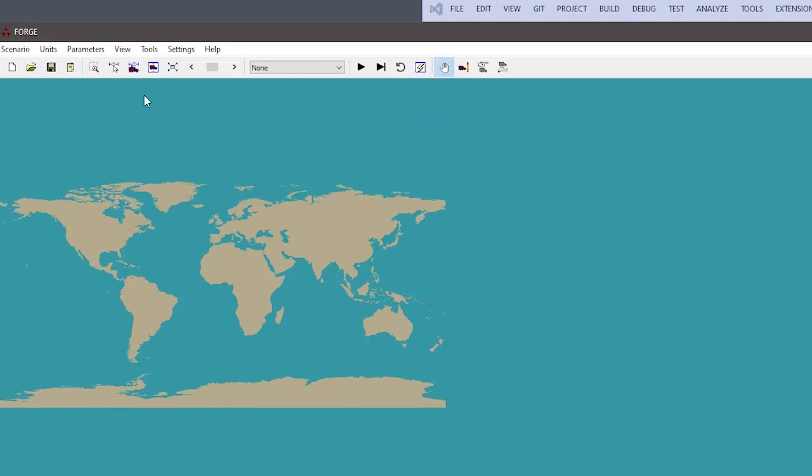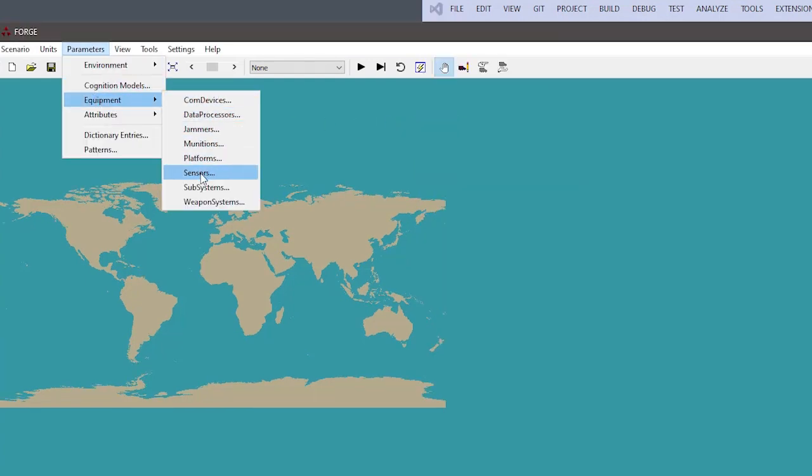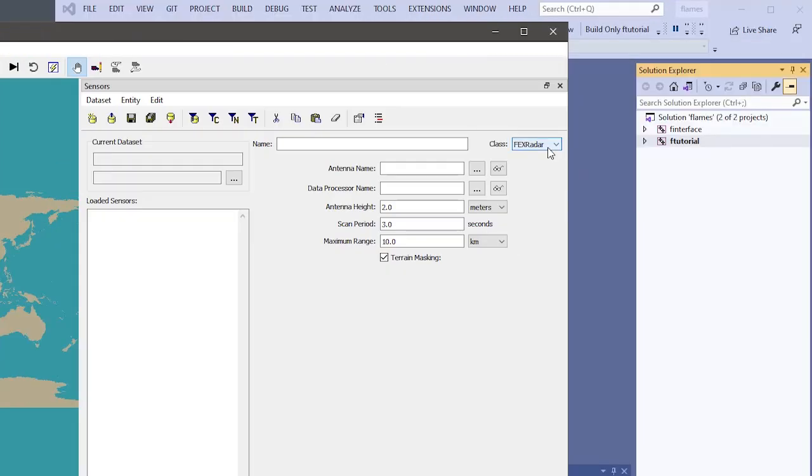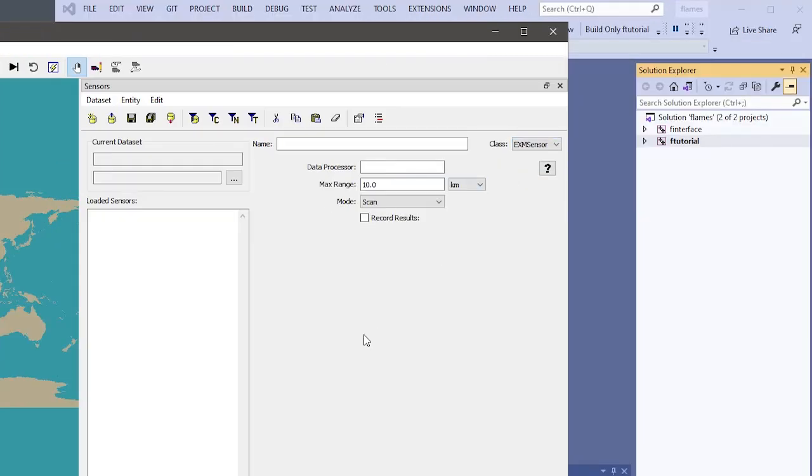As I get started, let me go ahead and pull up the window for the EXM sensor model. That's the model that we've been using in a lot of these entity model development tutorials. So here's the graphical user interface for this particular sensor model.